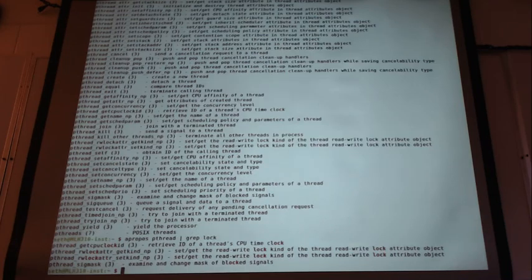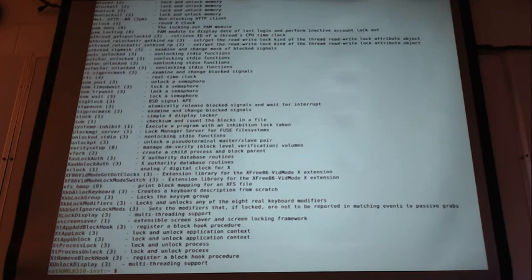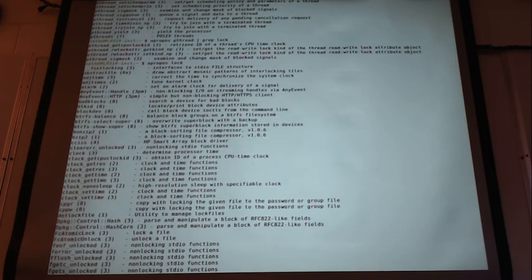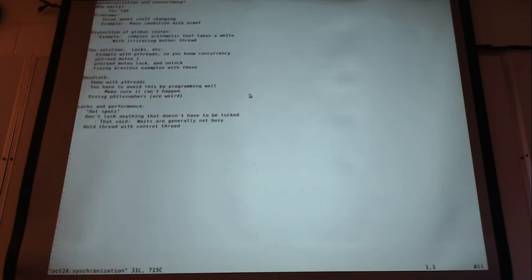Really, I don't use these often enough to immediately remember what they are. Oh, I bet they're in here. Oh yeah, pthread mutex lock and unlock.